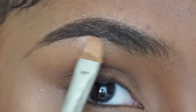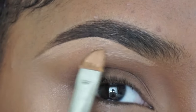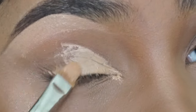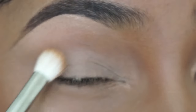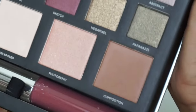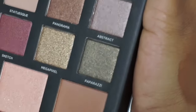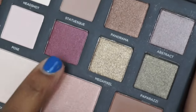And I'm using the MAC 242 brush with the same concealer that I use underneath my eyes, the LA Girl Warm Honey. And I'm also using that as a lid primer for my eyeshadows. I'm going to go in to the Pure Love Your Selfie 2 palette with the shade Composition for my crease. And I'm going to be using the shade Megapixel for my lid color.